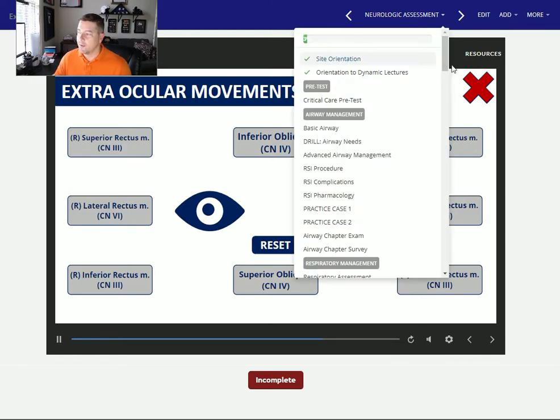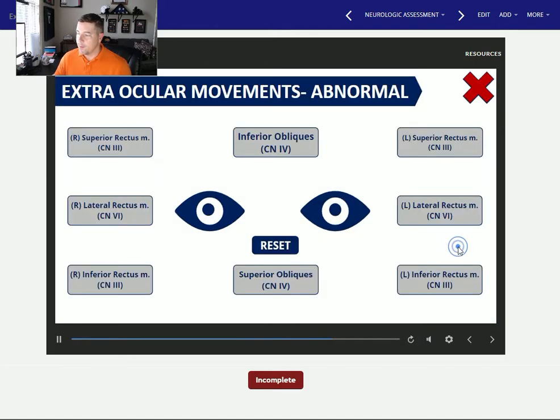So you've experienced that. Then you can do an abnormal. As you begin to test and you click this button over here that's simulating looking to the patient's right, and only one eye goes over, you're experiencing that now, and you're seeing what those are like. We've built hundreds and hundreds of these scattered throughout the lectures. So these lectures are not just information and quiz. It's not just the lecture and the quiz.